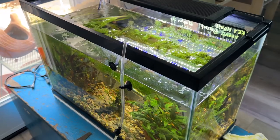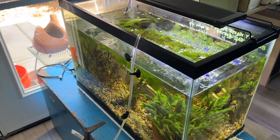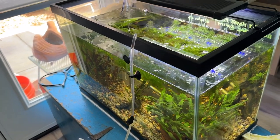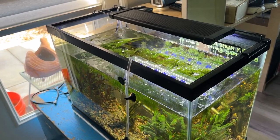So I am going to net them out, I think is what I'm going to do. I was just going to pour them in, but I think I'll net them out. And then pull the Java moss out of there and drop it in this tank. And then I'll just top this tank off with some fresh water and kind of pretend a water change.